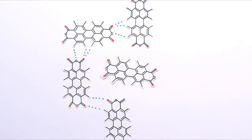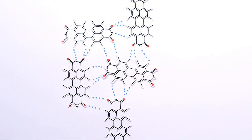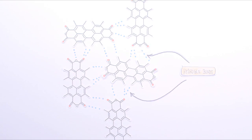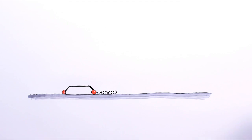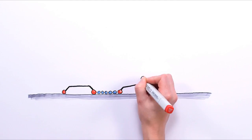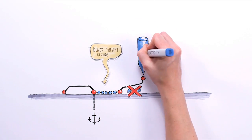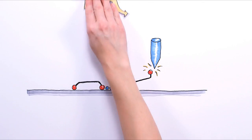When many molecules sit together on a surface, they also bind to each other, for example, through so-called hydrogen bonds. Now manipulation becomes difficult because we also have to break the bonds between the molecules. Since these bonds prevent the molecule from sliding across the surface, the wrong tip trajectory would lead to a rupture of the bond between tip and molecule.